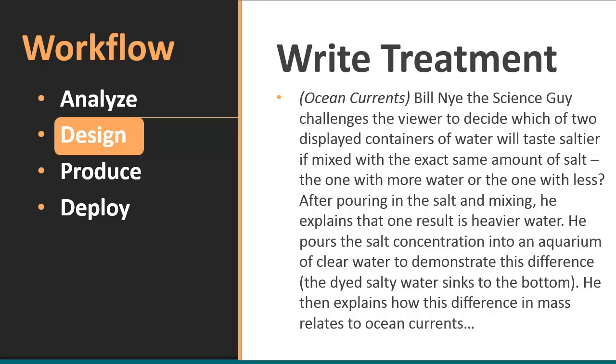Bill Nye the Science Guy challenges the viewer to decide which of two displayed containers of water will taste saltier if mixed with the exact same amount of salt. The one with more water or the one with less. After pouring in the salt and mixing, he explains that one result is heavier water. He then pours the salt concentration into an aquarium of clear water to demonstrate this difference, and the dyed salty water sinks to the bottom. He then explains how this difference in mass relates to ocean currents, and the show continues.